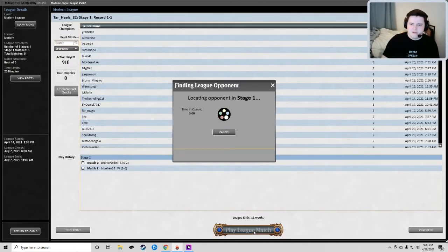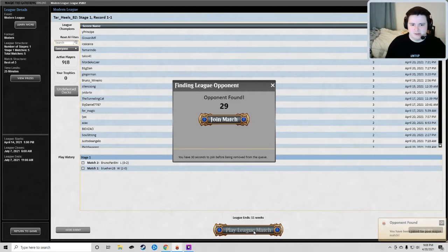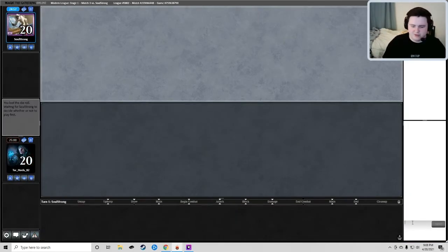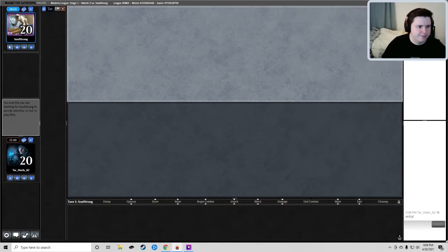But it was a really close game, though. Like, the first game wasn't necessarily close, but the second one was a close game. Like, we were one good draw step away from winning that game. So 1-1 with Mono Red Incinerator.